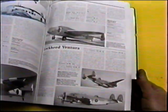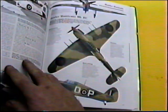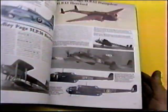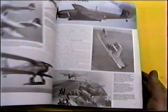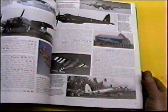Zuriel, all you guys, I have to tell you, there's no substitute. And I know there's got to be Typhoons in here. Plenty of ideas, there's some Hurricanes, another nice subject. You never have too many books. You never have too many ideas. A lot of people linger along, and they never get an idea of what they want to do. They're always in limbo. Well, it doesn't hurt to have a few books on hand. I think always a good investment.